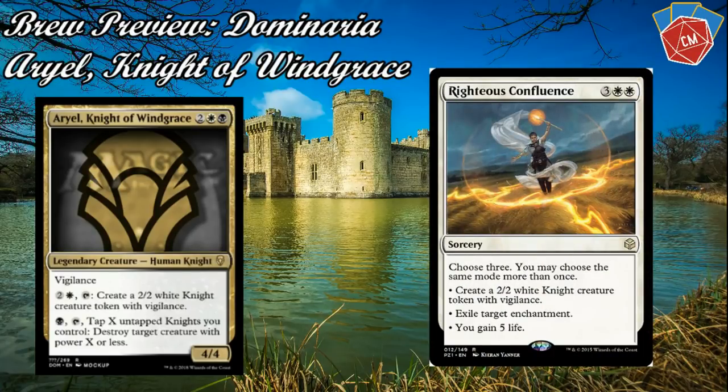And then Righteous Confluence. So this is 3 colors, 2 white, choose 3. You may choose the same mode more than once, which is really cool. First mode is create a 2/2 white knight creature token with vigilance, so exactly what we want. Second mode, exile target enchantment. Third mode, you gain 5 life.